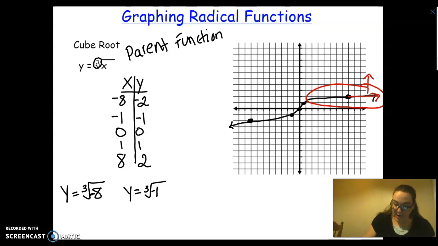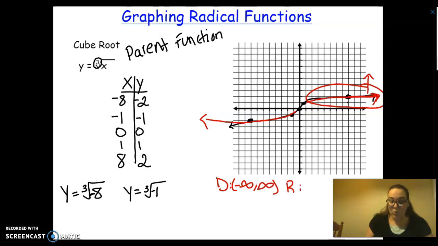So let's talk about real quick domain and range. Domain, well, this one is pretty self-explanatory. On the left side, what's happening? Hey, it's going to keep moving left forever. It's never going to stop. So that's negative infinity. On the right-hand side, we just talked about that, that arrow meant it's going to keep going on, so it's also going to infinity. Remember that in the big ideas, they will say all real numbers for something that is negative infinity to infinity.